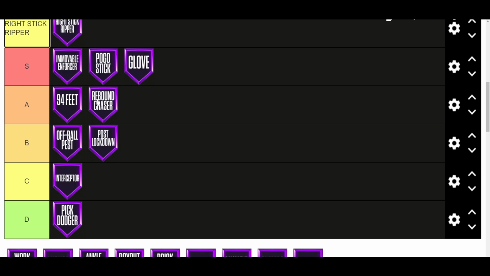Rebound Chaser. Rebound Chaser is a good badge to have. Obviously, it says everything it's supposed to say. Only problem is some of the rebounds go longer than your jump, so sometimes you'll get a really remedial looking jump when you're trying to get a wide open rebound, but you still do need it on, I think, at least gold on most big men.